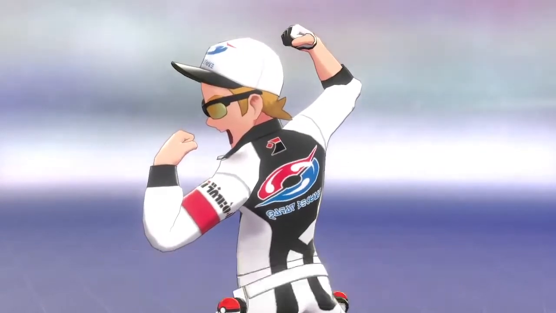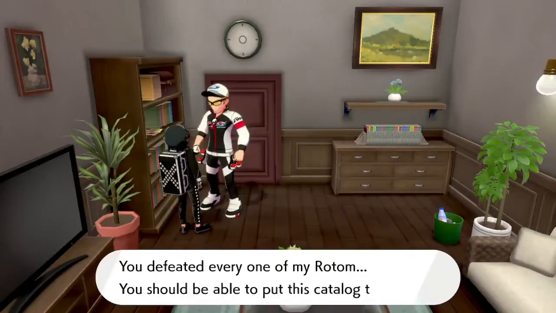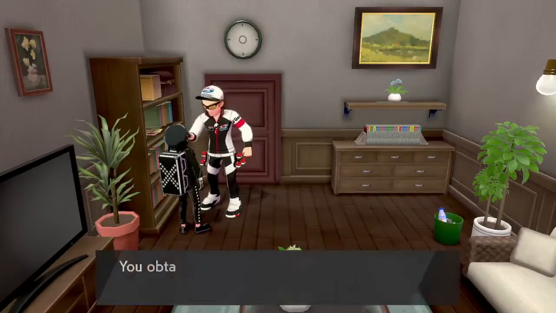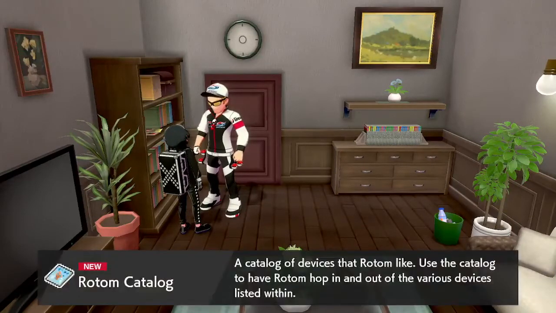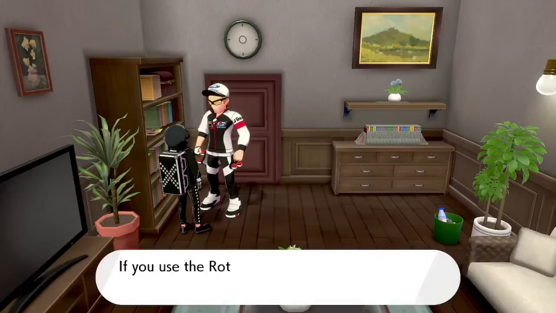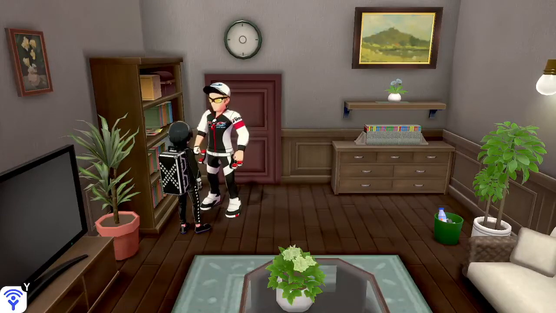Then you go to it, you interact with it, and then you can select what form you want your Rotom to transform into, including just base Rotom. And then once you select the form, you select any Rotom in your party, and it'll do the transformation for you. So now, enjoy Shiny Rotom in all of its different forms.